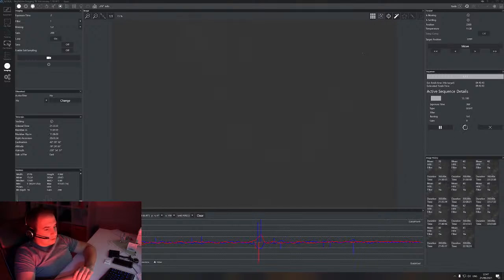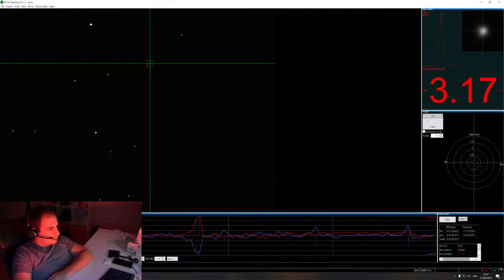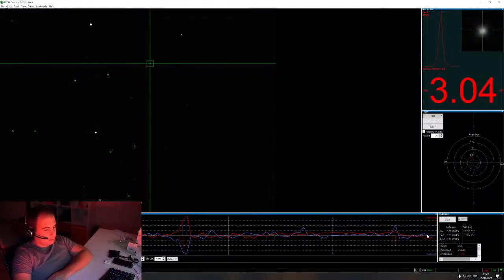I just want to see how it goes first with one computer. This one is quite powerful, so you should be able to handle it. I think we are back to decent tracking. I really hope that this won't happen during the night, because I will be very, very sad.